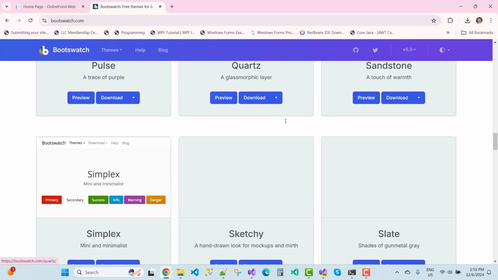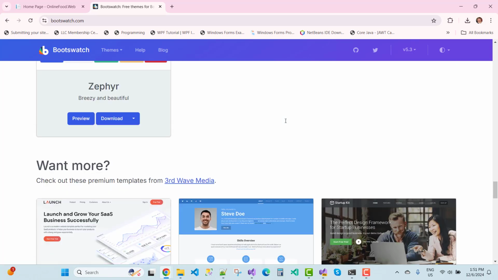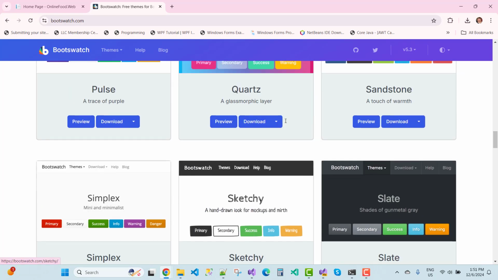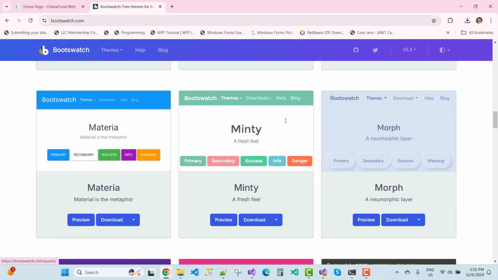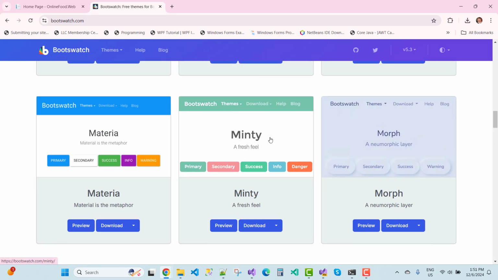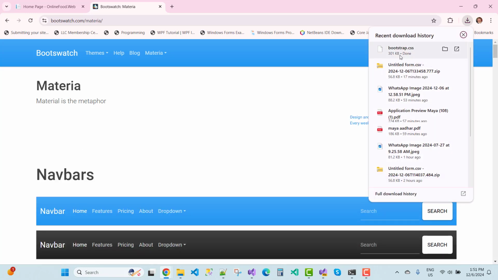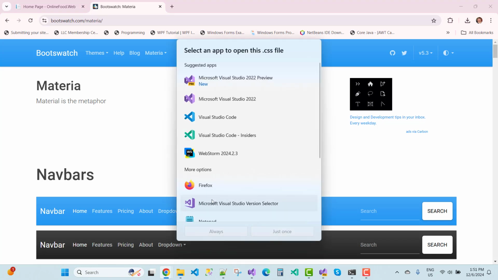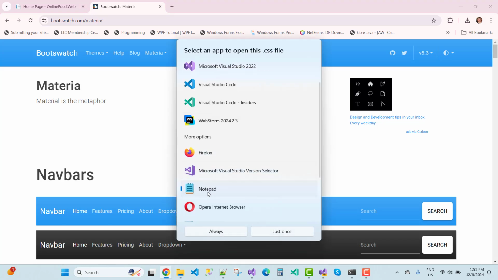Here we have lots of themes, and I want to use a professional theme. Okay, Minty or Materia is fine. I want to download the bootstrap.css file and also preview. Now here we have bootstrap. I want to open the CSS file and click on Notepad.